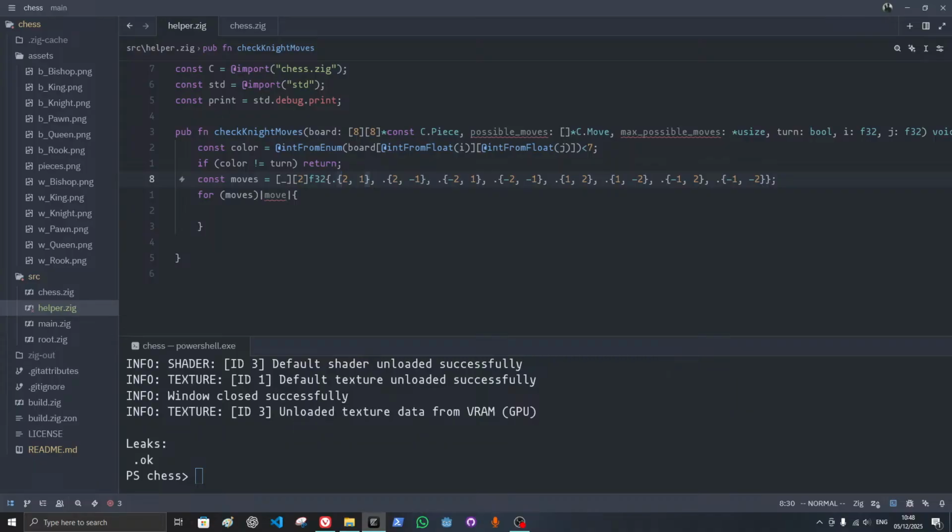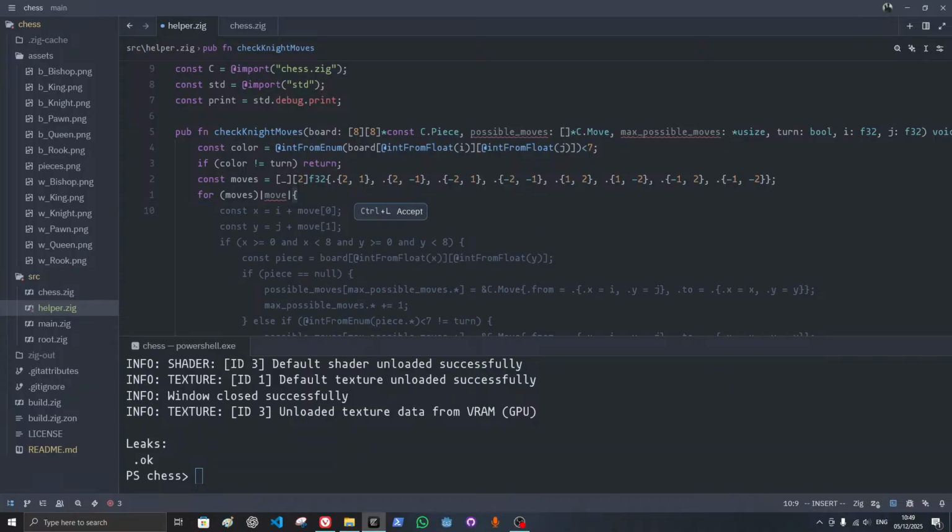Right? I will only add it if the turn is equal to the color, and I will populate all the possible moves for the knight. Okay.